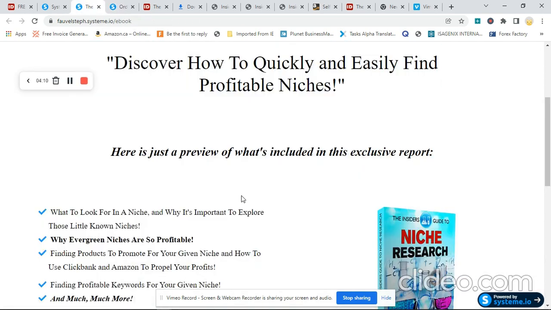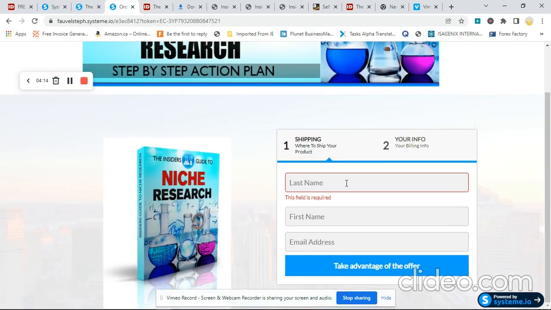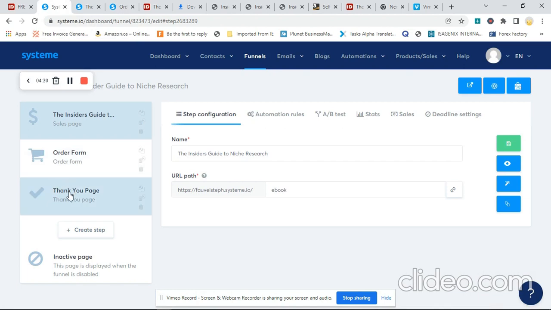Once you click here, it takes you to this page where you just enter your details, your email address. When you click to take advantage of the offer, it takes you to your billing info. That's where you can just pay. Once that's done, you'll get to the thank you page.